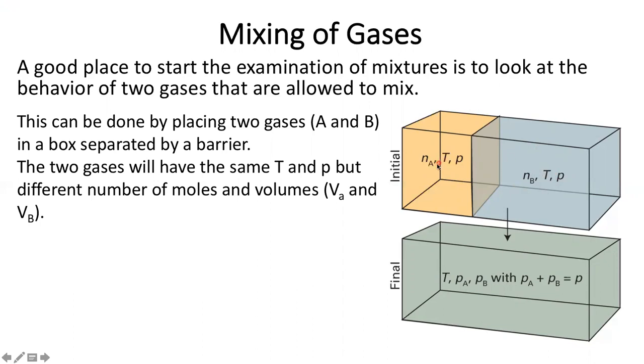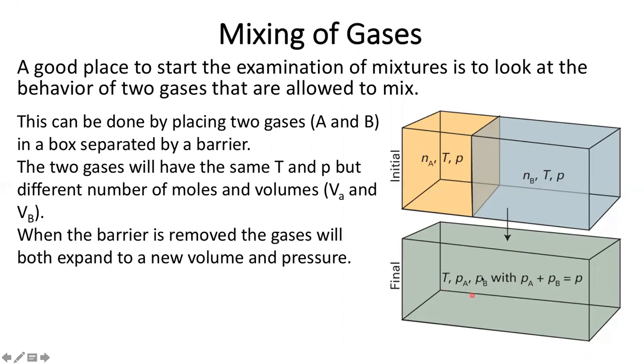So this allows me to vary the concentration of my effective system by varying the ratio of these two species. And because they're ideal gases, this means that the two volumes will also be different. Then, in order to mix the species, all I'm going to do is remove the barrier and allow both of the gases to expand into the new final volume.